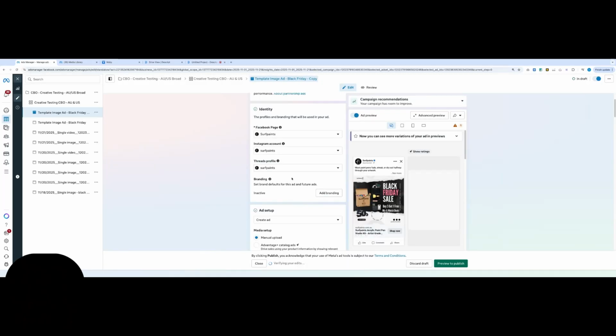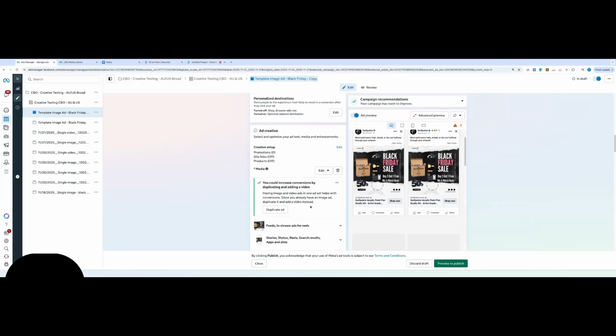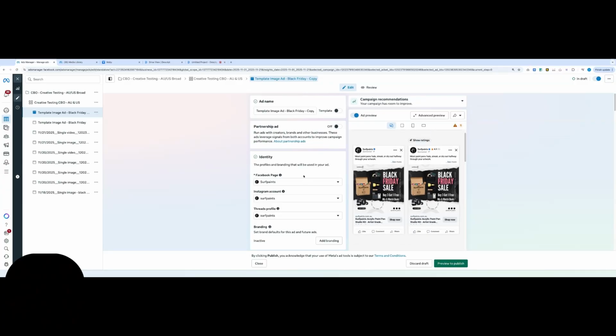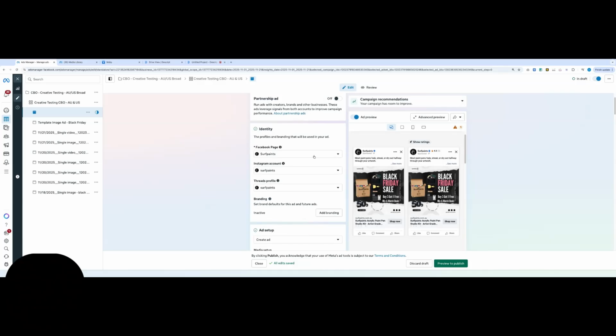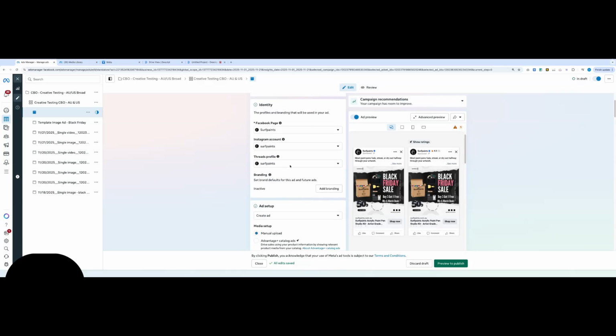What will happen is you'll get the exact same ad that we've already created, but since this ad has the same image, we need to get rid of that image and replace it with the fresh ones that you've been doing. First thing I want you to do is press backspace on this, so we know that we're working on a new ad and not working on the template. Once you press backspace, it knows that we're working on this live right now. Very important. We'll come back at the end and give it a name.